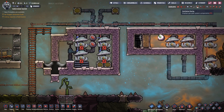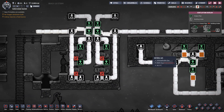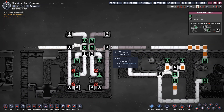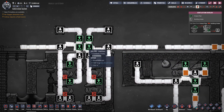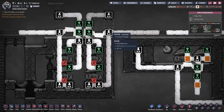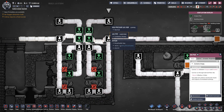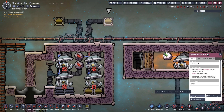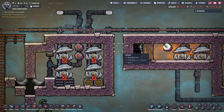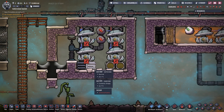Very quickly on the ventilation: I have the exact same build we had over here. Up here is our feed line in — it prioritizes out the top, and these two gas pumps join their pipes together to flow over the top as well. If that's all backed up it then flows down and in here. Down here I have both types of gas vents: a normal gas vent and a high pressure vent, just to really demonstrate the difference between the two.